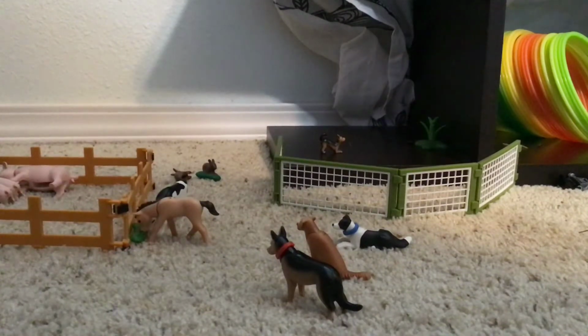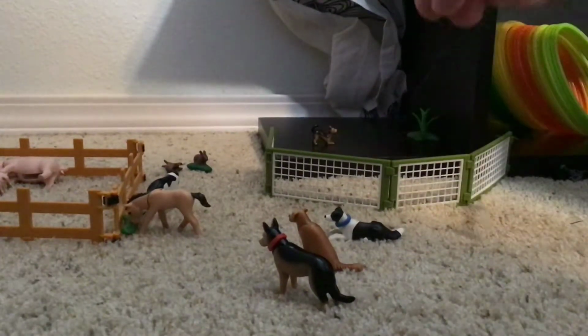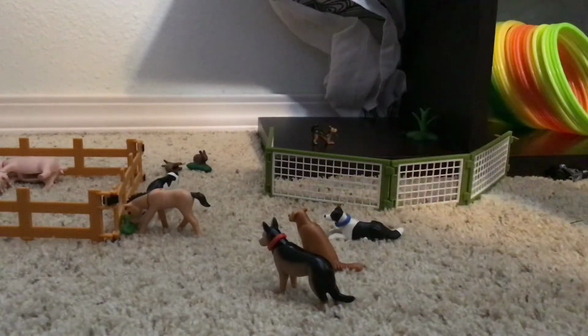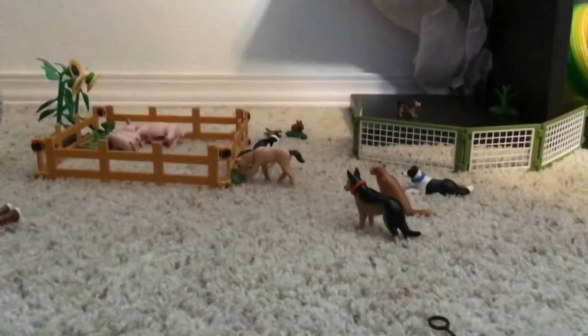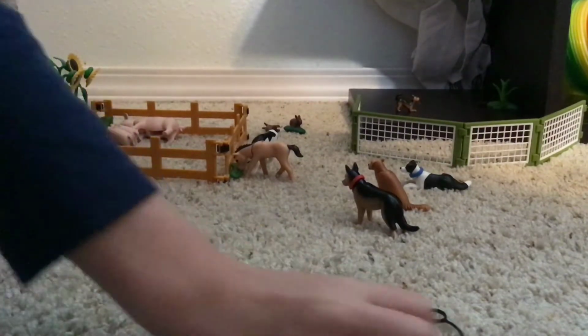Cosette just got two new Playmobil sets. A dog one with this farm, and a dog one with this little thing you put around the dog's neck and they catch it. And a farm set. So let's try to get it to where you can see the whole place. Play set up. There we go. That's perfect. Okay, let's start the play.